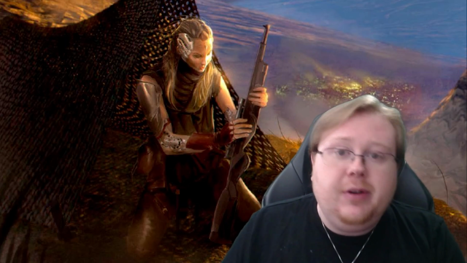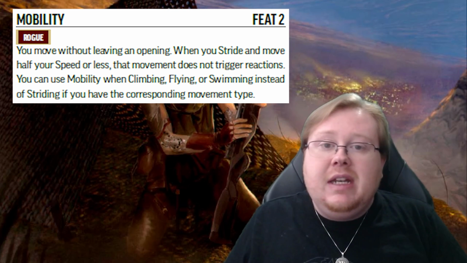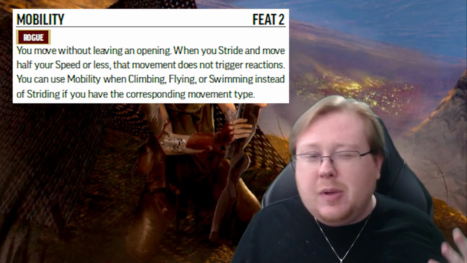First, I'm going to recommend Mobility. It's really good. The enemy comes up, runs up on you, and pins you down. Mobility is just an easy way to get out of combat, or at least get out of reactive strike range, which is really solid and honestly very good for this build.